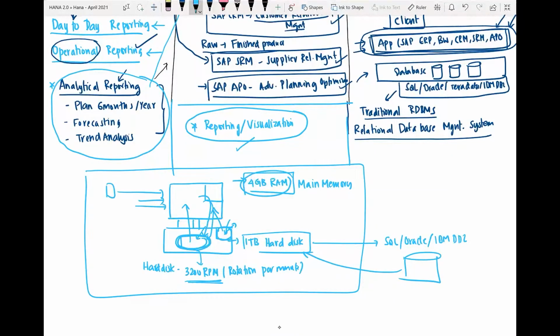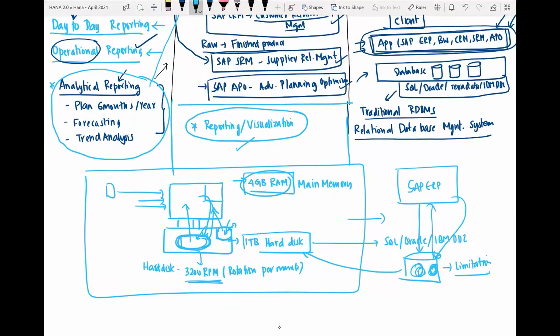When you send data, let's say I have an SAP application, let's say SAP ERP, it is sending data to one of these traditional databases. To store the information, it has to churn and store the data. To retrieve the information that I'm asking from the ERP system, it has to churn the data and send it back. So can you see the analogy that there is a definite limitation with an SAP system application being supported by a traditional database?